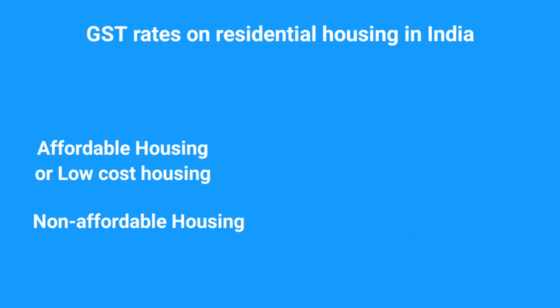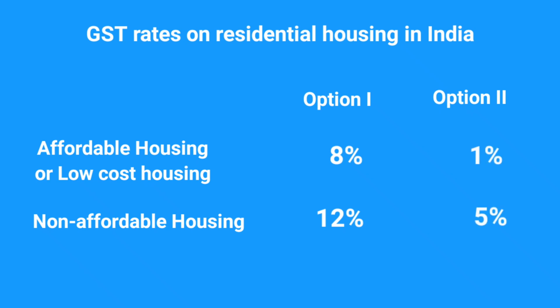However, the builders of ongoing housing projects that had already started before 1st April 2019 were allowed to choose between two options before 10th May 2019. Under the first option, they could continue charging earlier GST rates of 12% for non-affordable and 8% for low-cost housing projects such as PM Awas Yojana, where they can avail input tax credit on purchases. In the second option, they could go for the new scheme of lower GST rates of 5% for non-affordable or 1% for affordable housing projects, but by satisfying some conditions such as they cannot avail input tax credit.